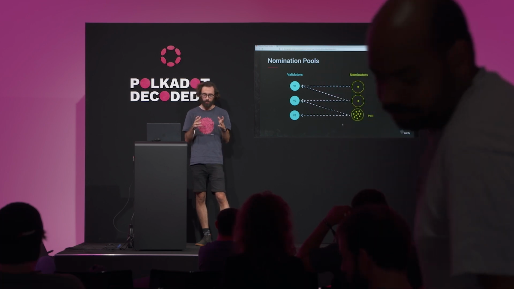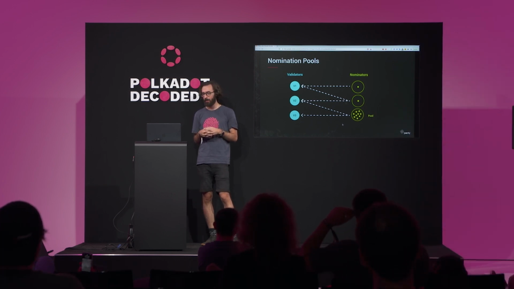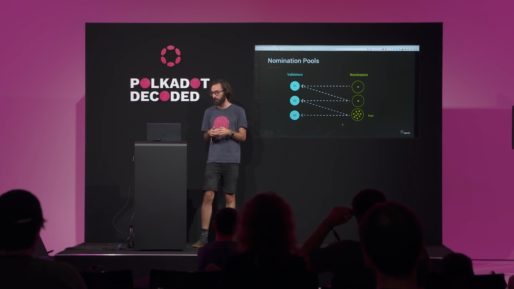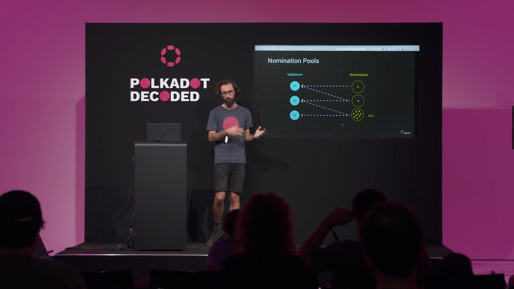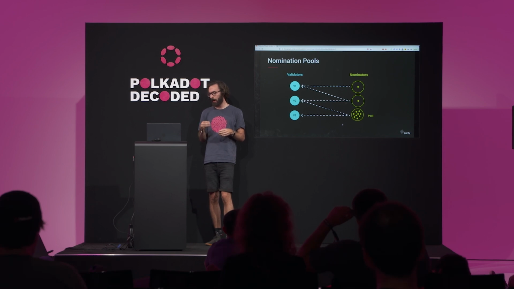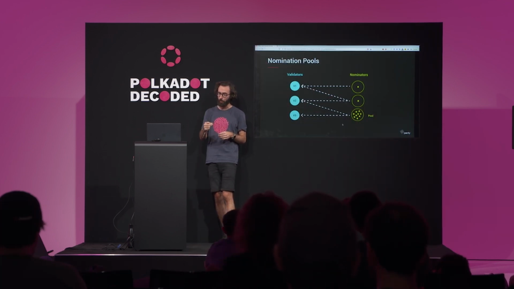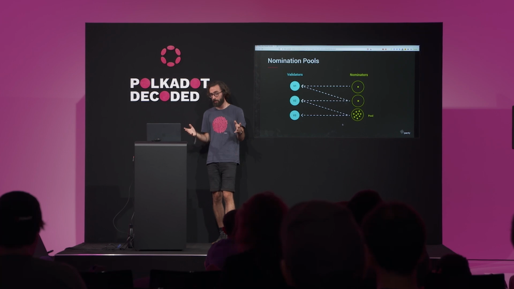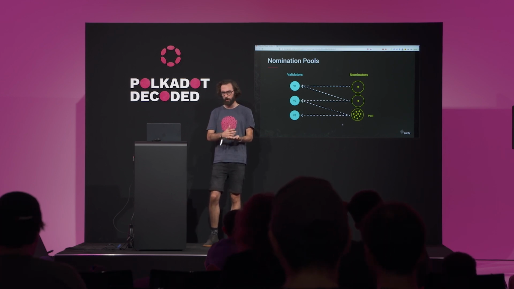Some of the details of the pool, which I said I don't want to spend the whole talk on, are worth mentioning. Because pools are the same underlying staking activity, it's also the natural consequence that the amount of reward and slashing that the pool members are subject to is essentially the same. So TLDR, same rewards can be earned by joining a pool as by being a nominator. More importantly, unlike the number of nominators, which is limited in Polkadot, the number of pools that can exist, and most importantly the number of members per pool, is, as far as practicality is concerned, unbounded. The governance of any chain, Polkadot or Kusama in this case, could decide to put a cap here if they wish to, but unlike nominators, there is no technical bound here.